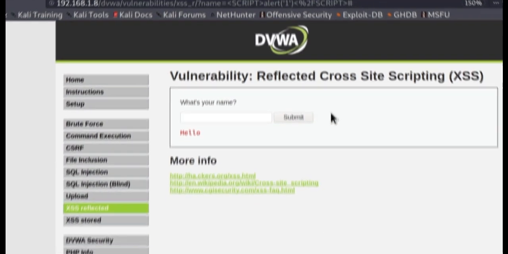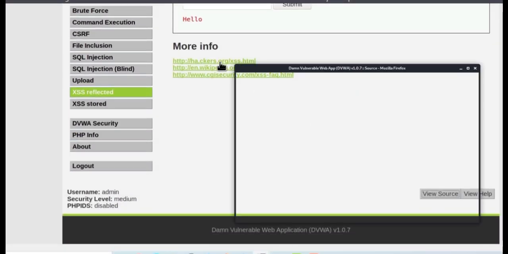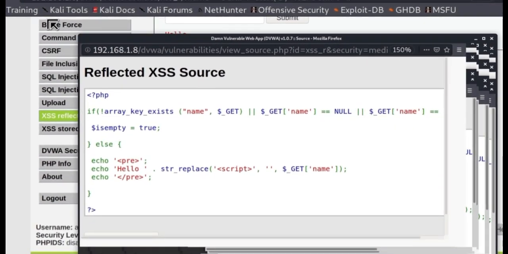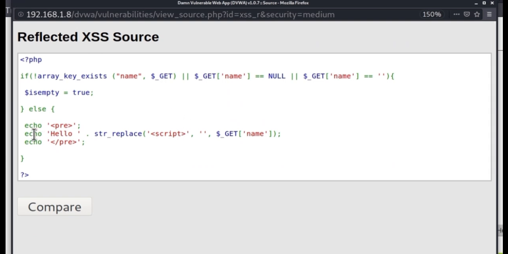Let's make sure that that is the case by visiting the source code, and let's see what they did. And here it is. Inside of the print statement, they used the string replace function on the script tags and replaced it with empty space. And that is the reason why with the first example, we didn't get script printed out, we only got alert 1 printed out, since they removed our script tags. But we managed to bypass this with capital script letters.